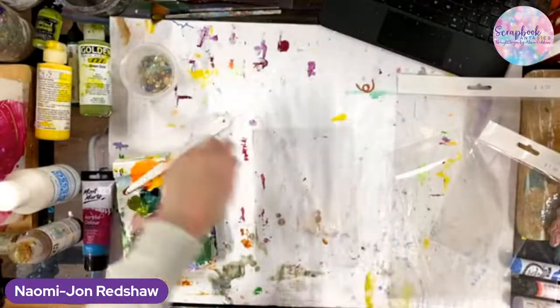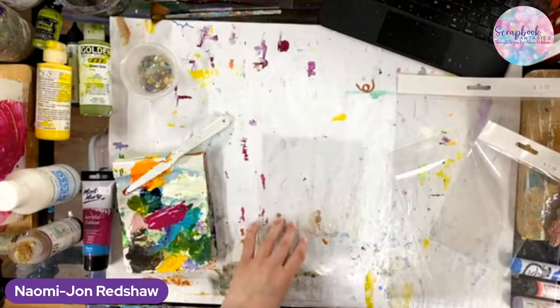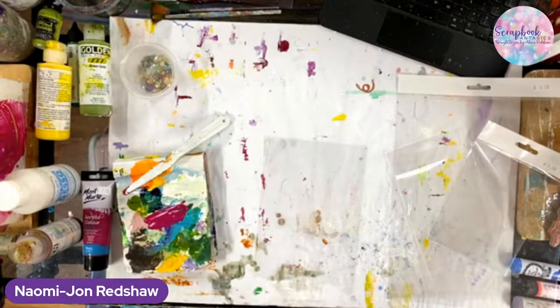The other thing we can do is our stamps like usual.